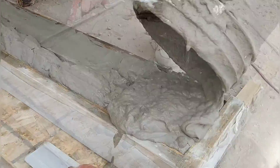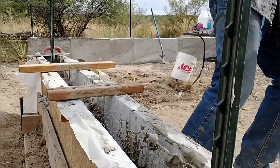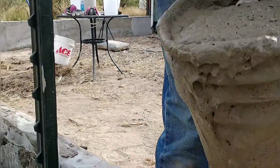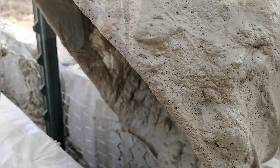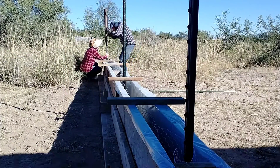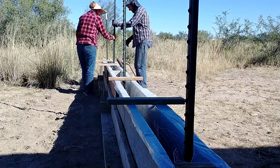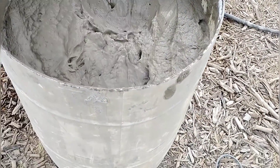One thing I'd like to mention about the wall: it's about five to five and a half inches thick and two feet tall. Aircrete is really light, so this wall is not on any kind of big footer — it's poured onto virgin compacted soil. It would probably tip over fairly easily if we didn't have these T-posts pounded into the ground that act as anchors to keep the wall from being knocked over.